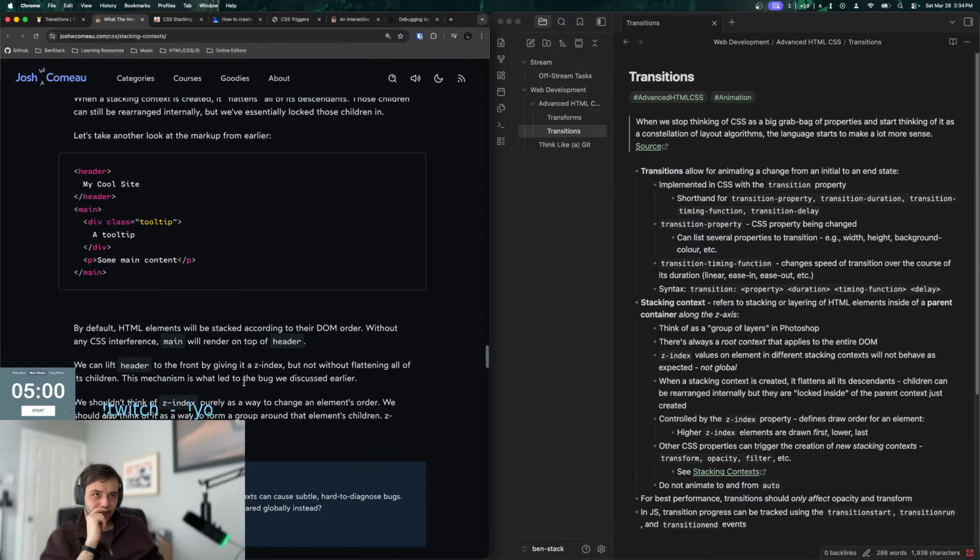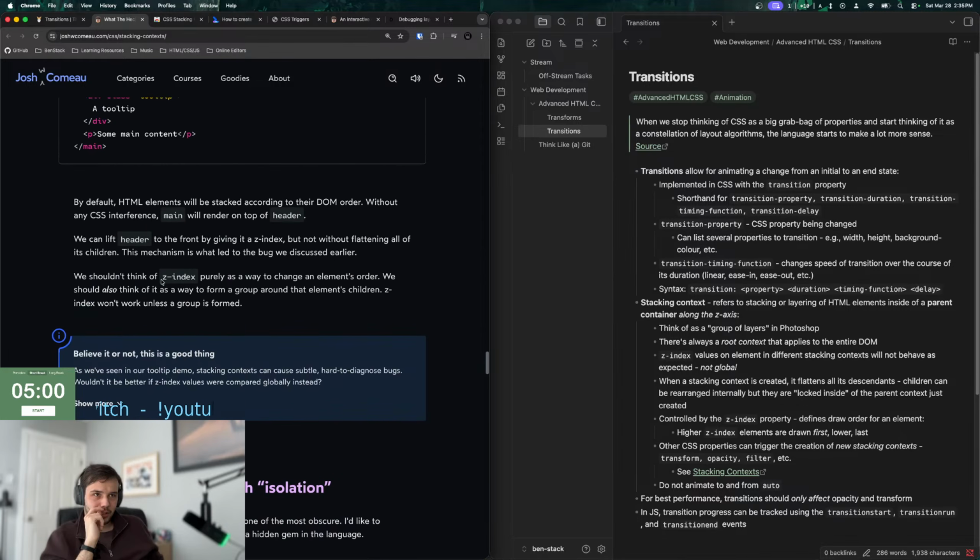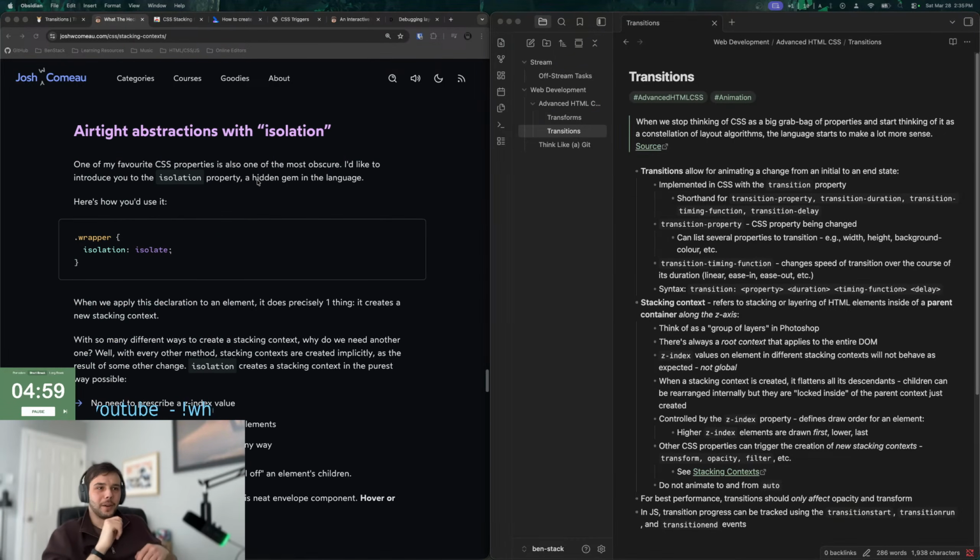Lift header to the front by giving it a z-index. Airtight abstractions. There we go. Okay. Yeah, exactly.